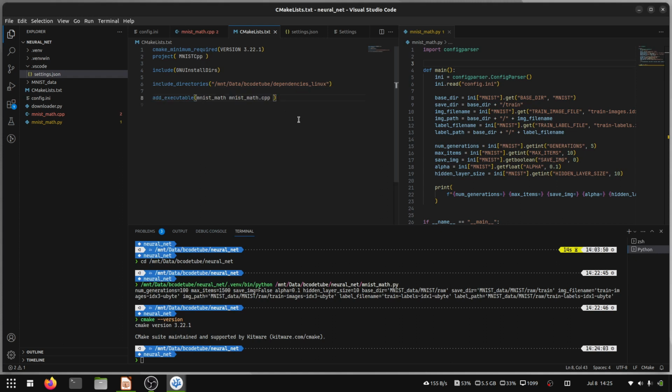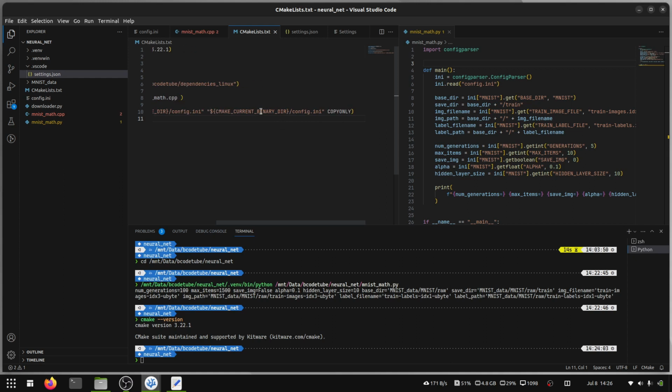Add an executable. The config.ini, we need to copy it into two locations. The first one is where our build folder is gonna be. We do it using this. The current binary dir is gonna give us the build folder.